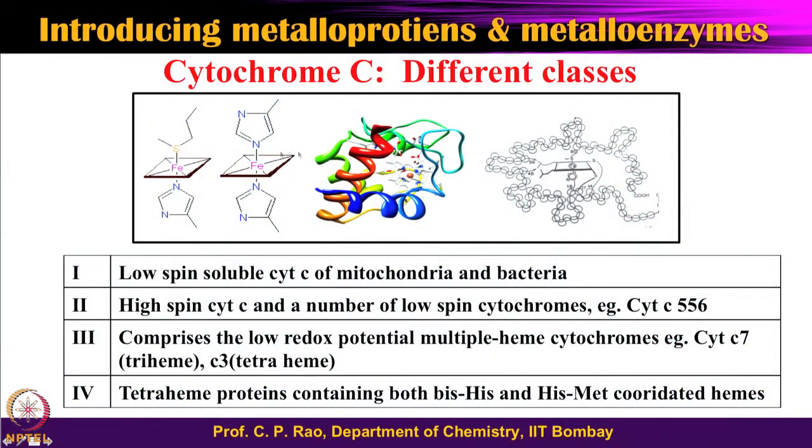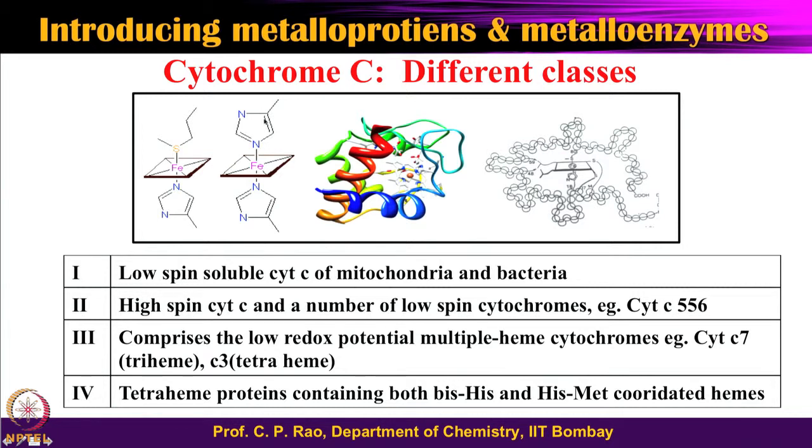Now, as you can see, there are different classes of cytochrome C. If you see the heme in the enzyme, the iron is connected with the 4 pyrrole rings, the 4 nitrogens, and that is what is shown by this tetragon. Then you have one more coordination, the 5th, and one more coordination here, the 6th. This is coming from the histidine, this is coming from the methionine. In some cases, both will be histidine.